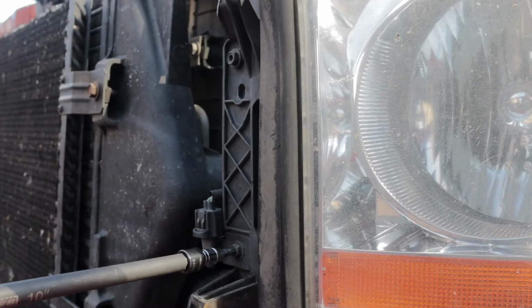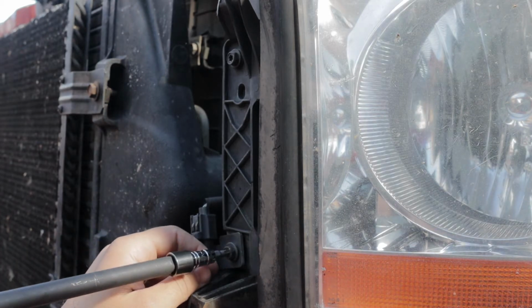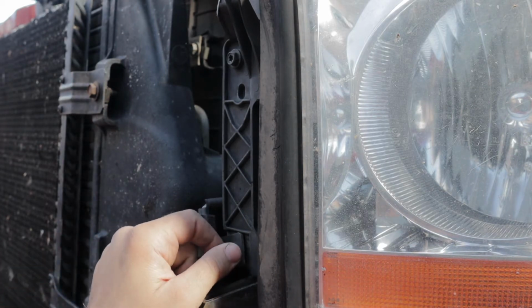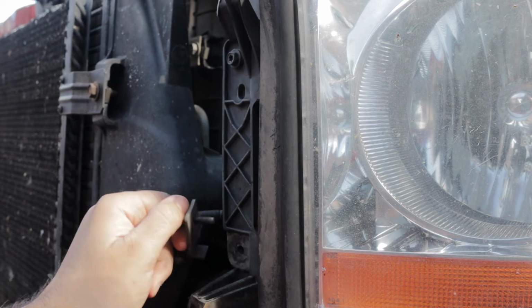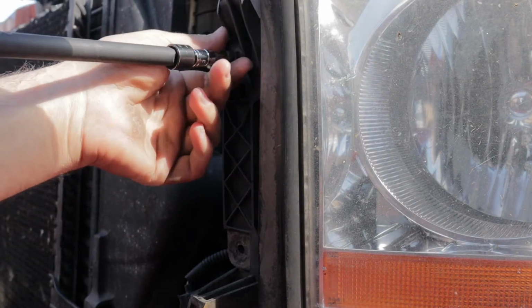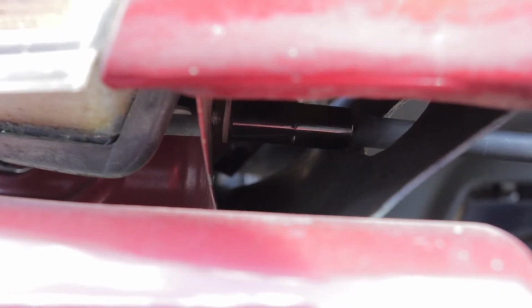All right, guys, so the install of these headlights was super simple. Up front here behind the grill, it's just 2 10mm bolts that come right on out. Down there you see the air temp sensor that comes out along with it, just pulls out. Alright, so now if you look in the front of your wheel wells, you'll see this big rubber grommet. It just pops on out pretty darn easy. And then behind it, you'll see another 10mm bolt that holds on the back side of the headlight. And this comes out just like the front ones.